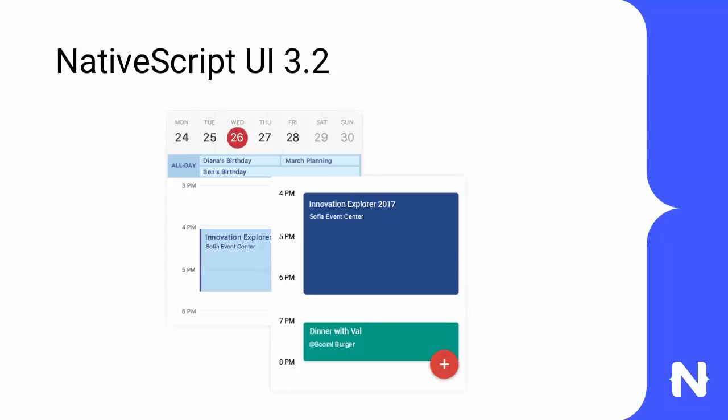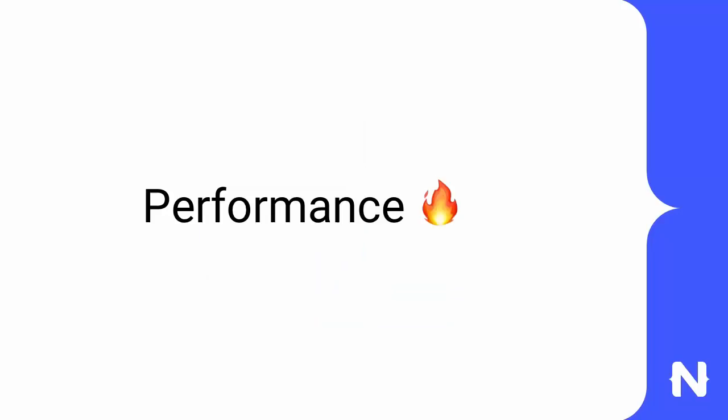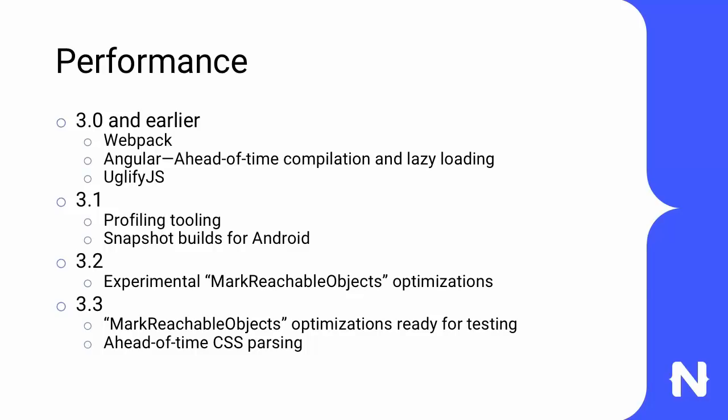So a handful of cool features there, and a few more when we move on to the topic of performance. Now, as you probably know, performance has really been a major focus of ours over the last handful of releases. Between our work with Webpack and our Angular optimization work and things like Android snapshot builds, we've really shipped a lot of performance-related features over the last handful of months.